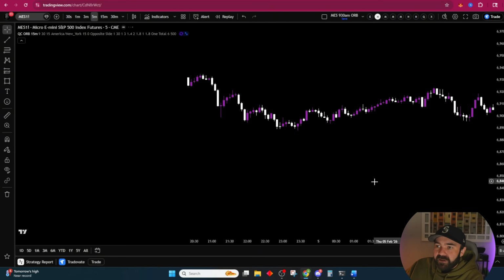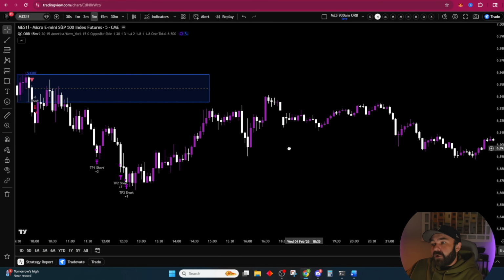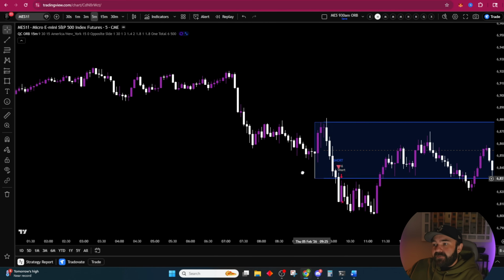Thursday, February 5th. We then on Wednesday, February 4th, opening range, we get a 5-minute candle closure down below the range. Right here, it tells us to go short. We enter in here, it pops back. You can see why I set the opposite side as my stop loss to prevent things like this from happening and stopping me. And then it immediately corrects straight down to the bottom for my TP3, all the way down on 6 contracts. So I am running this setup with 6 MES contracts.